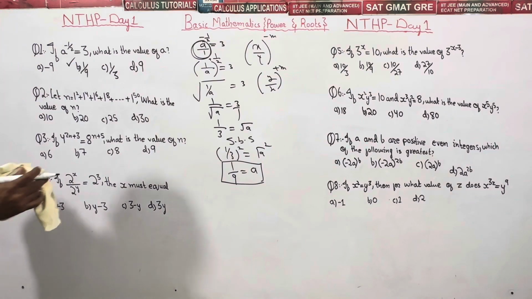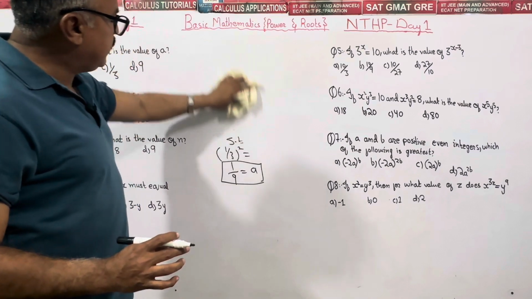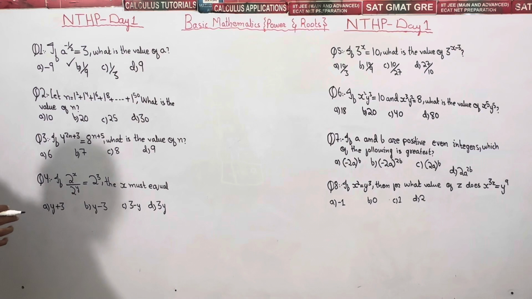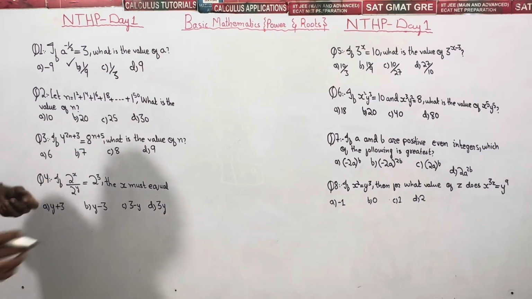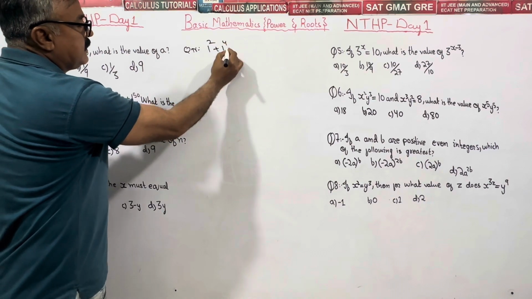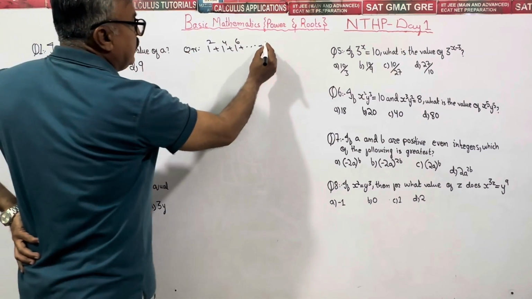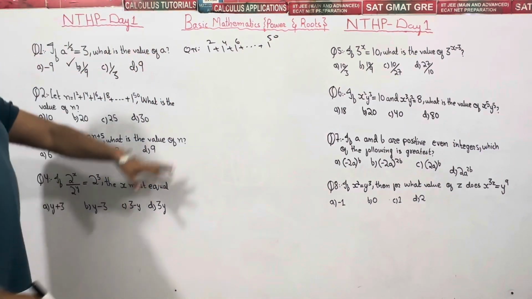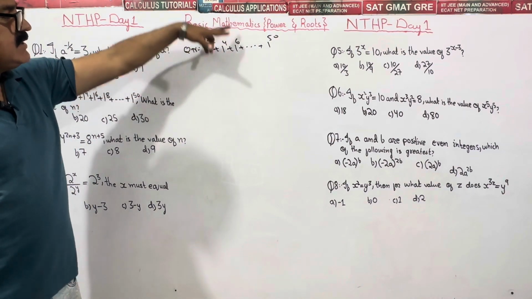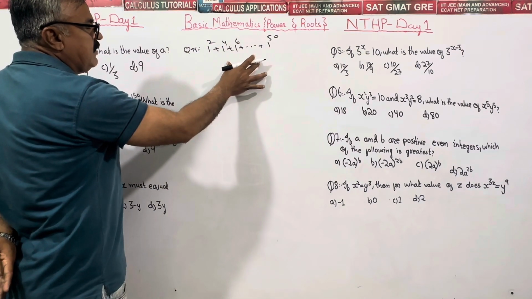Okay, move to question number 2. Question number 2 reads: 1 squared plus 1 raised to 4 plus 1 raised to 6 plus 1 raised to 8 up to 1 raised to 50. The three dots show the continuity. They are not a total of 50 terms. We have taken only even powers 2, 4, 6, 8, 10, 12. Even powers from 1 to 50, half are even, half are odd.